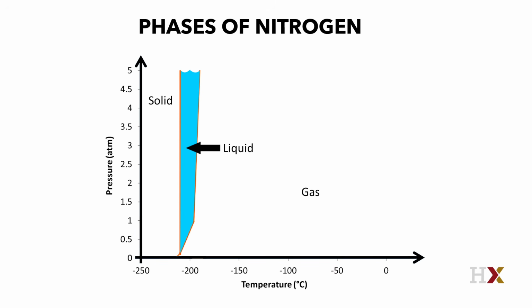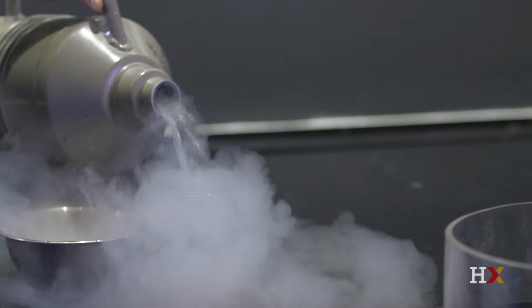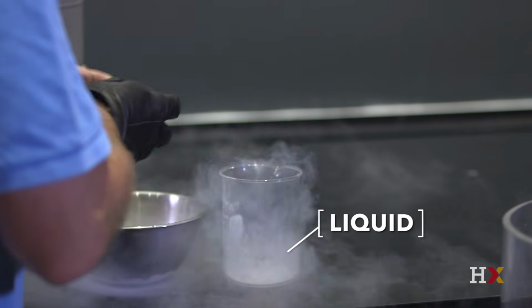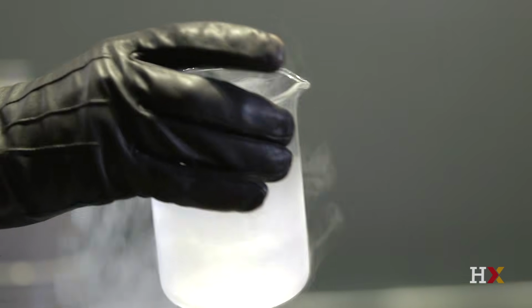Nitrogen has a phase diagram that you'll see looks a lot like that of water, with a solid phase, a liquid phase, and a gas phase. At low enough pressures, nitrogen also has a situation where the solid phase transitions directly to a gas without a liquid phase, but there's this big liquid phase, the part at 1 atmosphere that gives rise to liquid nitrogen. If we change the pressure, we can change the phase of the liquid nitrogen by cooling it.